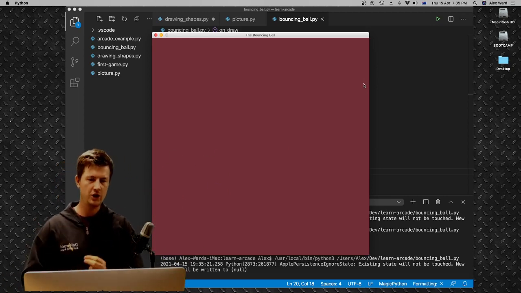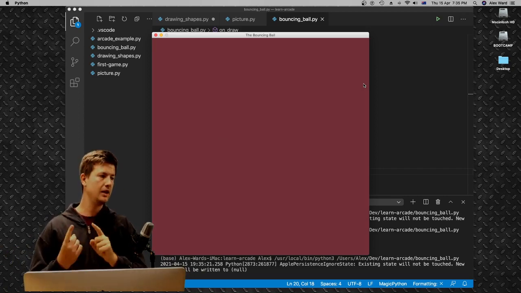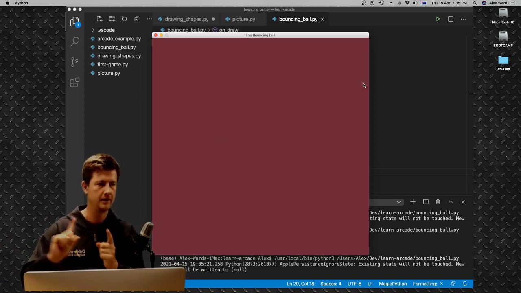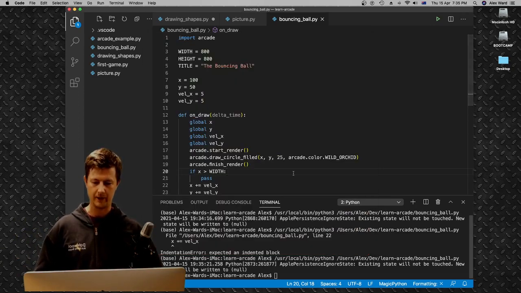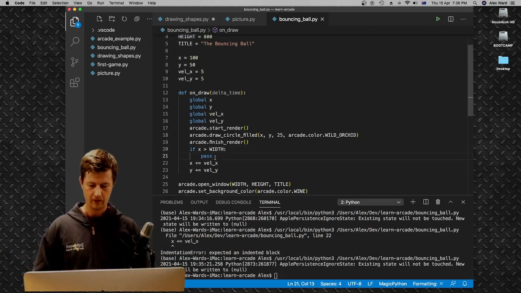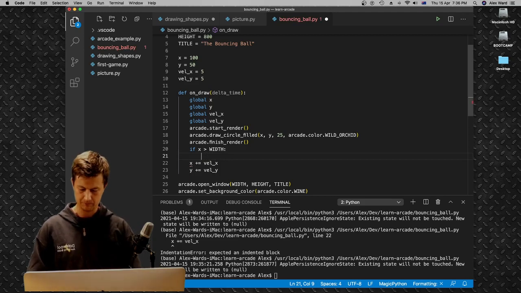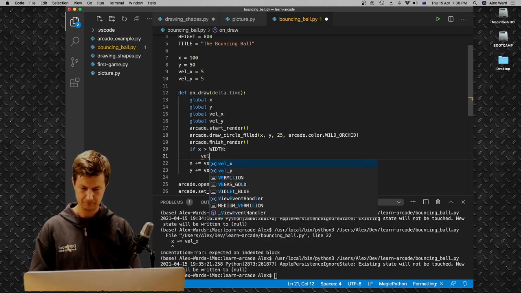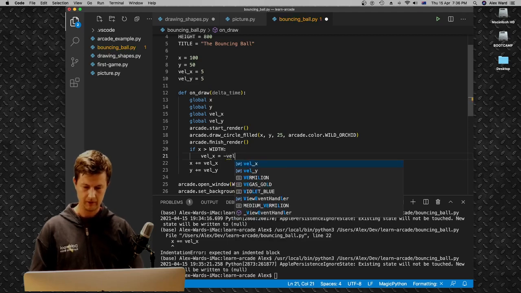Its change of x, which is its x velocity, needs to go from positive to negative. Positive this way, negative that way. Let's do it. So if x is greater than width, we need to say velocity x equals negative velocity x.